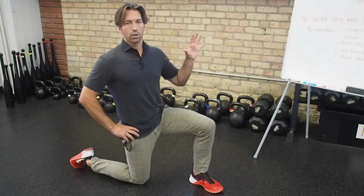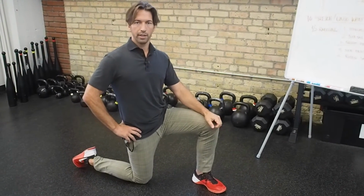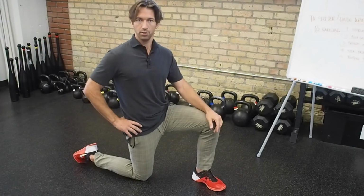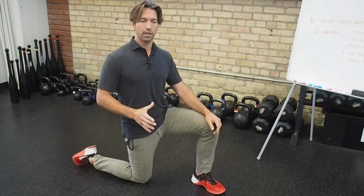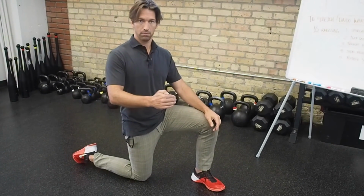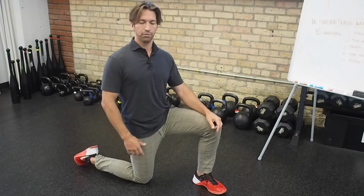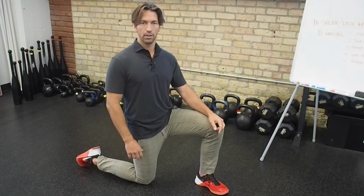So this is what we're going to call step 1 of our hip flexor stretch. You're going to see in an upcoming video step 2, video 2. And in that video, I'm going to introduce the fascial system, which is going to have an even more significant influence on the hip flexion mechanism.